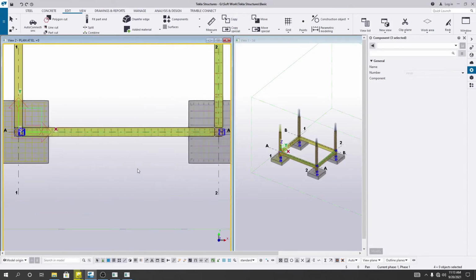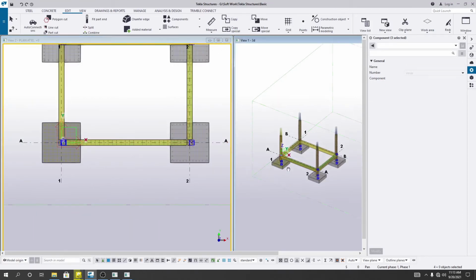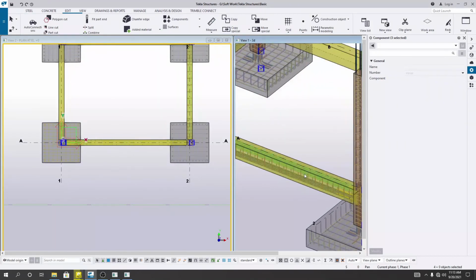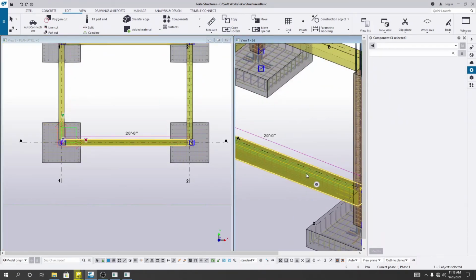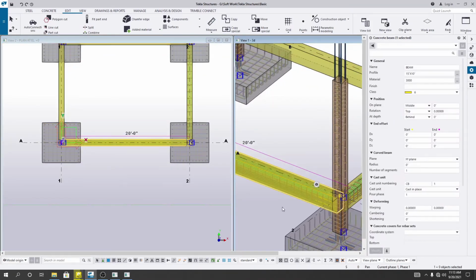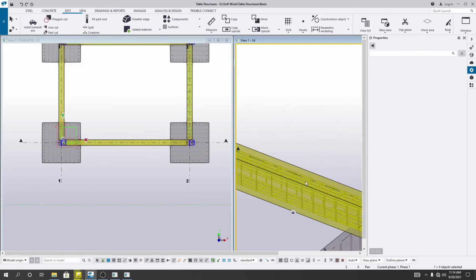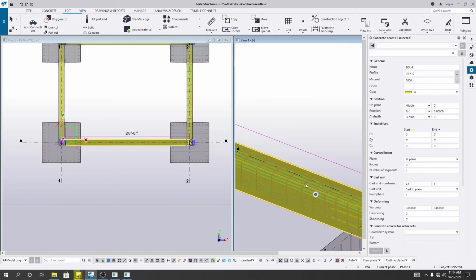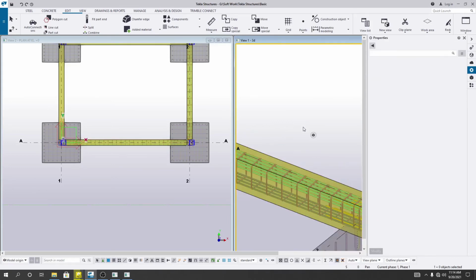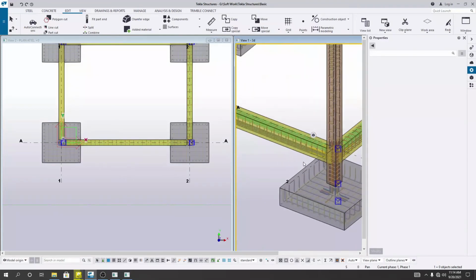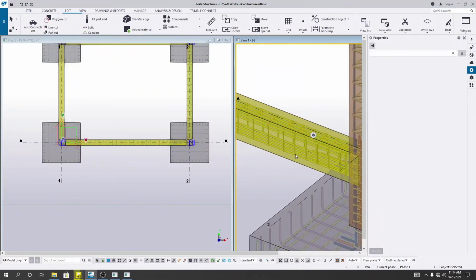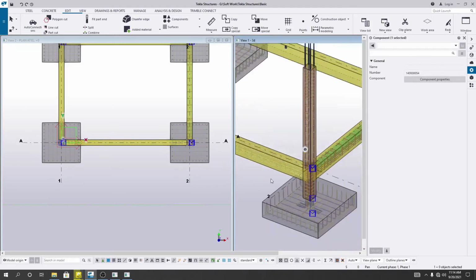I'll press escape, and from here I'll just click on that, sorry, I'll skip it. Okay, and from here we have selected our beam rebar.